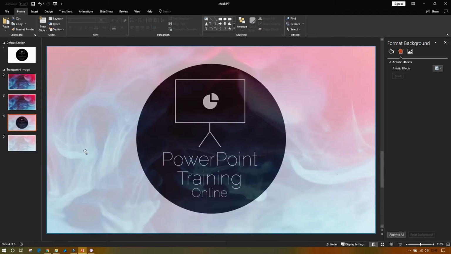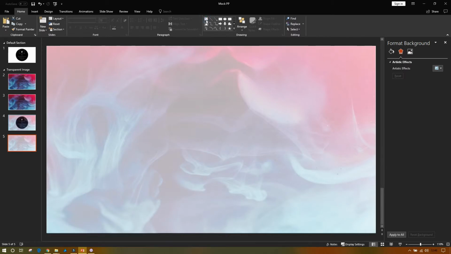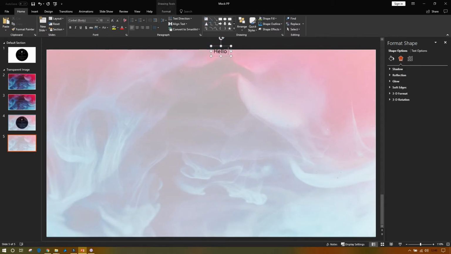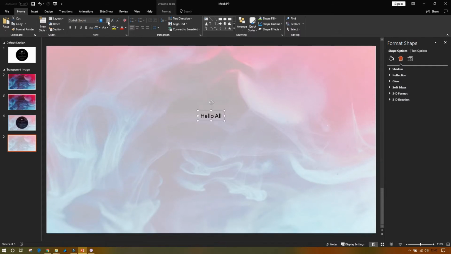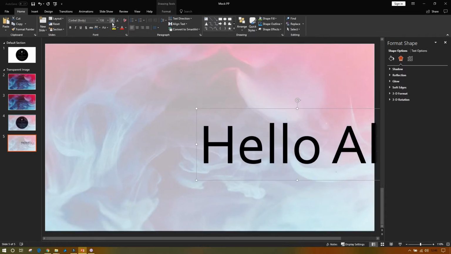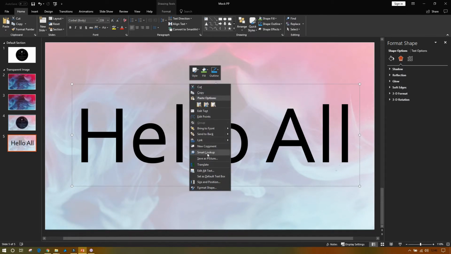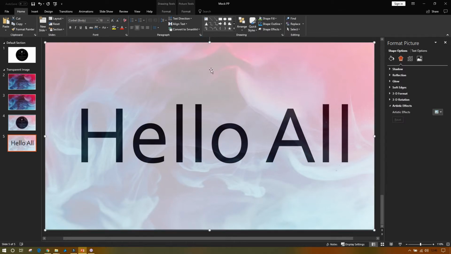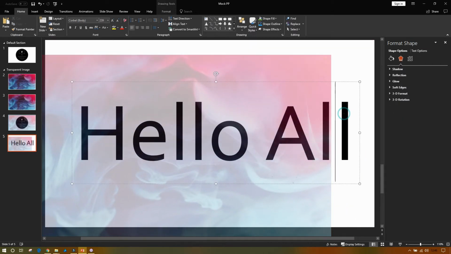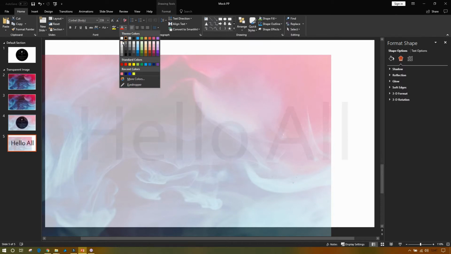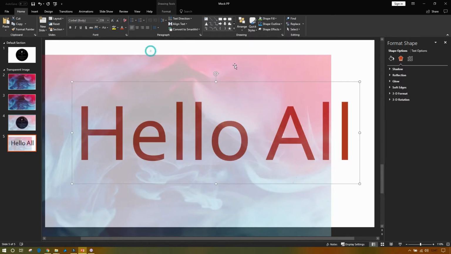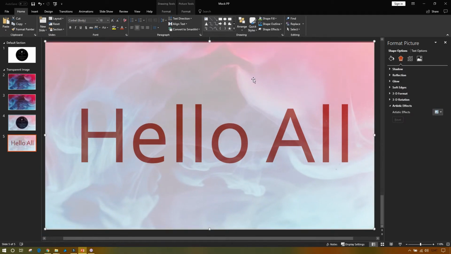You can see here where I use it for a picture to make it like a wispy color with colors over my logo. You could use text. So if I insert a text box, type hello all, make the text really big, let's go bigger, and I send that to the back. Now as you can see, I can move that around. The text is behind the image now. Again, it depends on what you want to do with it. I can change the color of the text to make it fit in with what I'm doing, or whatever it is that you want to do. So there you go, now that text is behind the image.